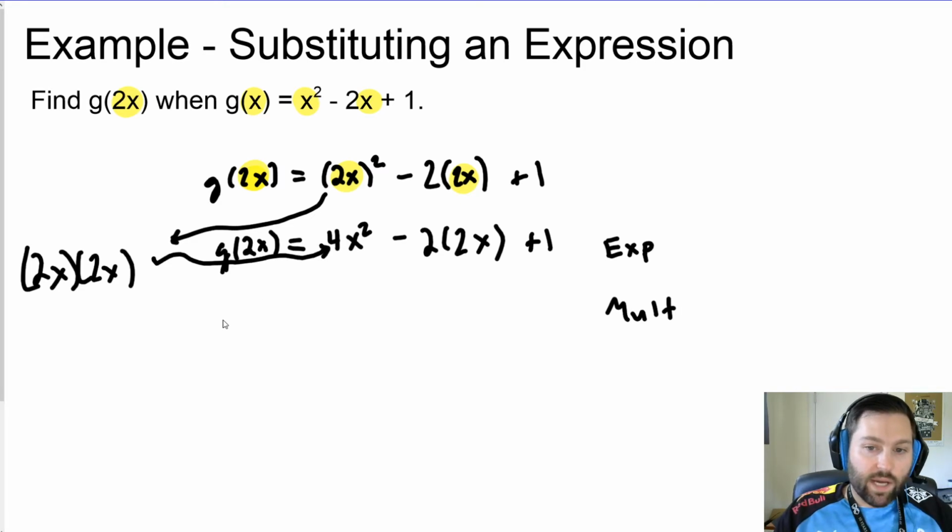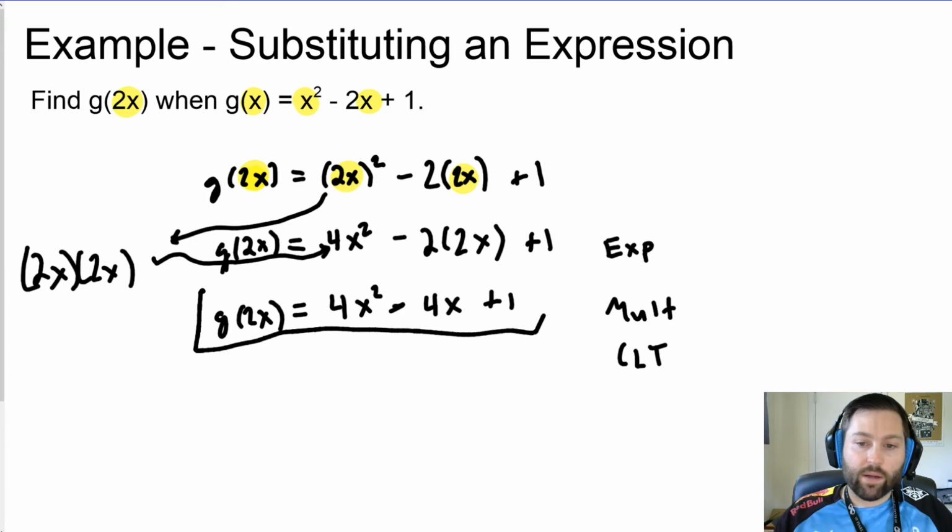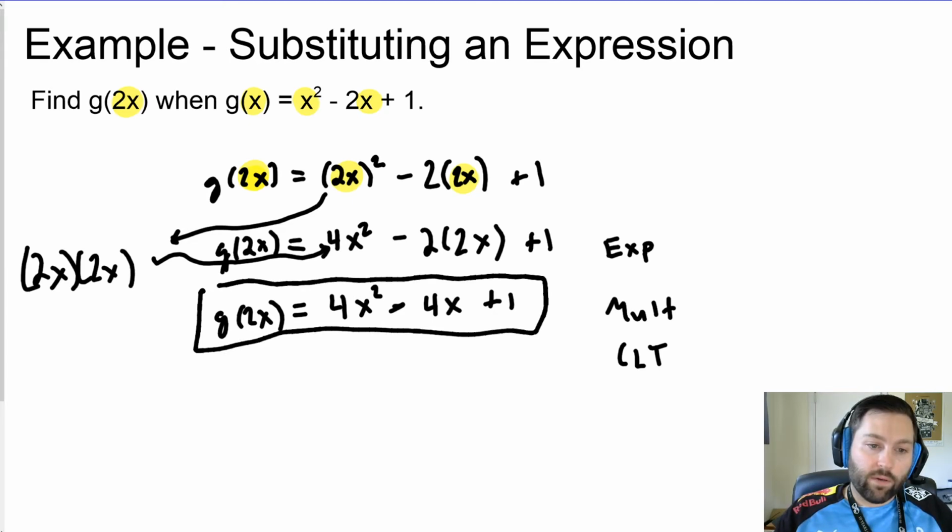There we go. Because now I'm going to use the space here to write g of 2x equals 4x to the second, and then I'm going to multiply. So 2 times, so minus, and then 2 times 2x is 4x, and that's finished, plus 1. And then I need to combine any like terms here. Well, do I have any like terms? Nope. 4x to the second, negative 4x, and 1 are not like terms. So this is my fully evaluated function after substituting 2x.